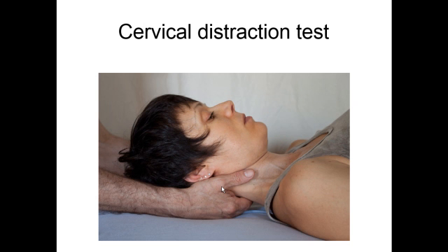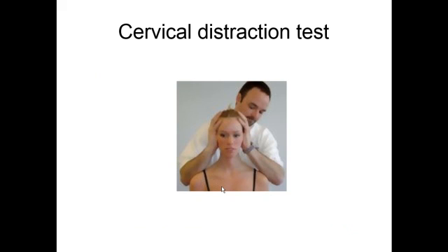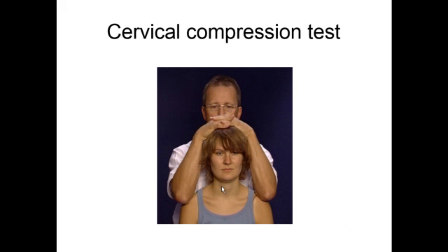All right. Some special tests we'll be doing in the cervical spine. Distraction. This is the manual cervical traction, also called distraction. You can do it supine, which is nice again for relaxation. It can also be done sitting. And then you can also do compression. If you're doing compression, you're trying to increase symptoms. If you're doing some form of distraction, you're trying to relieve those symptoms. And it's a way we can test.